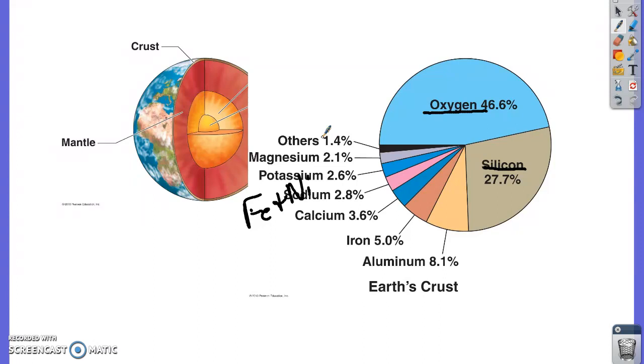Notice that some of the important ones, copper, zinc, ones we've heard of and are used for things a lot, don't even make the list. They're very small percentages. But that's why when we mine these things, we have to find them where they're concentrated in certain areas, and even then we have to take a lot of rock and concentrate it to get those things. So of the 90 elements everything's made of, the Earth's crust is primarily oxygen and silicon, with aluminum and iron next, but that's about it.